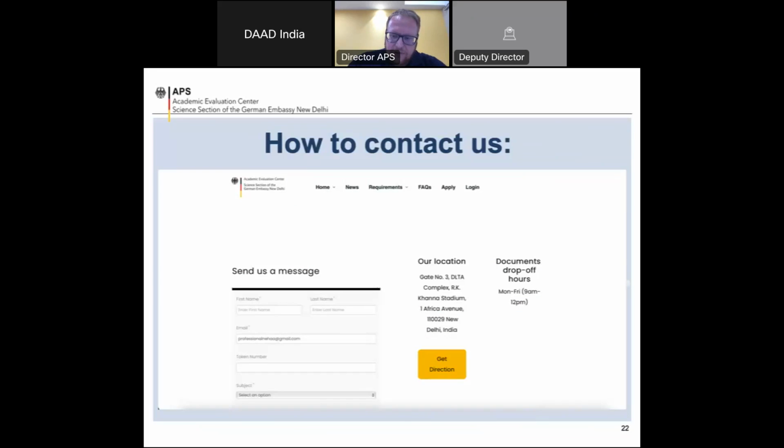We do suggest to mail it in if you don't have any specific questions, because lines can be very long here. We had about 150 people waiting in line the other day. So in case the process is clear to you, you don't have any specific questions of any sort, please mail it in. It will help us a lot.